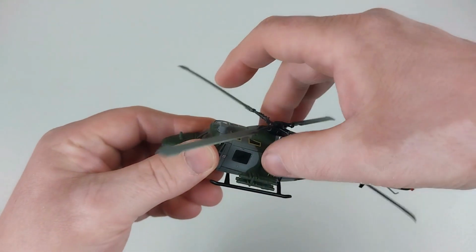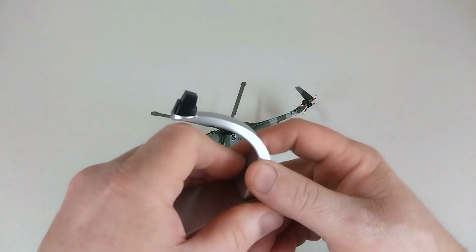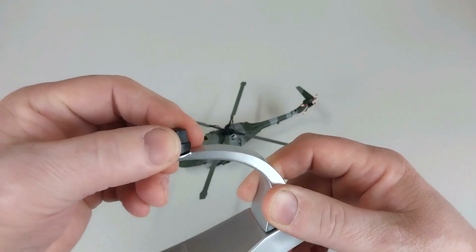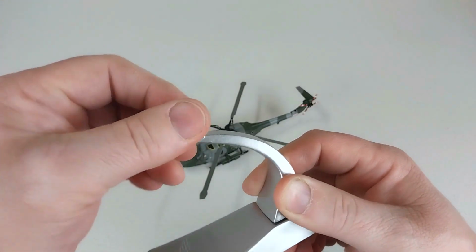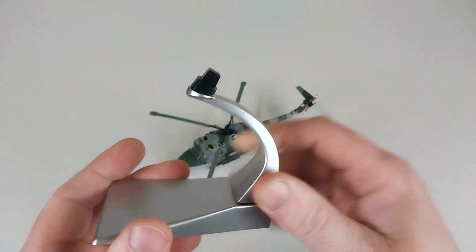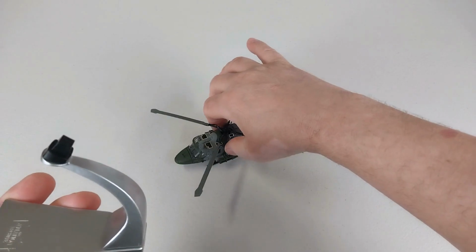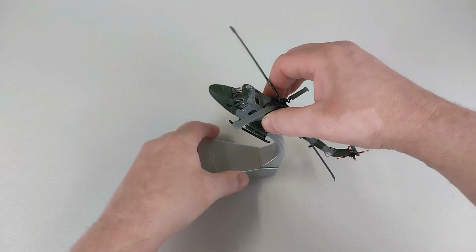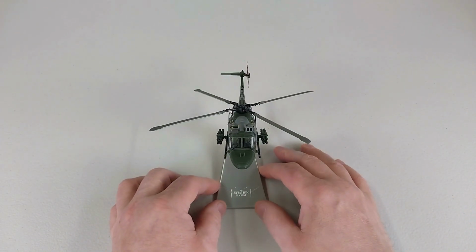And if you want to display it on the stand, of course, what I'll do is I'll just put this down here for a second. So this is the stand, and that's the section that goes in underneath the chopper. Now, if you turn it that way, the chopper will be sort of more level. And if you turn it this way, the Lynx will be sort of directed up as well. So you can display it with the two different options. And of course, it's just chucked in that hole like that. We'll have it flying up, getting some altitude, and that's as it sits like that.